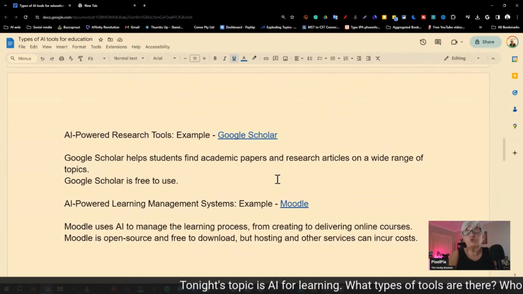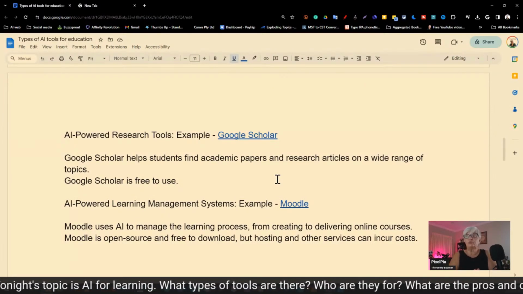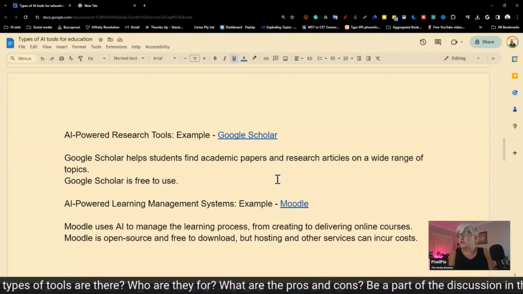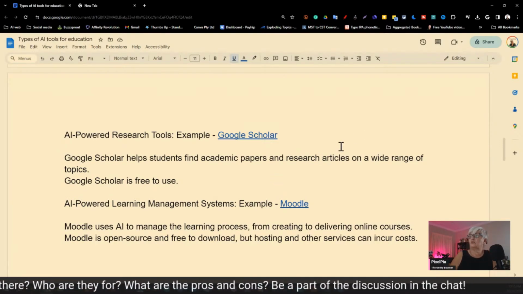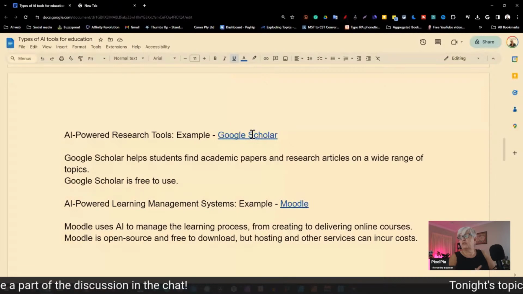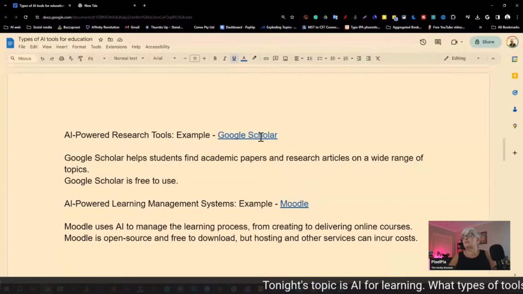Then we have a tool, also a Google tool, for those of you that search for research reports, and that is Google Scholar. Google Scholar helps students find academic papers and research articles on a wide range of topics.